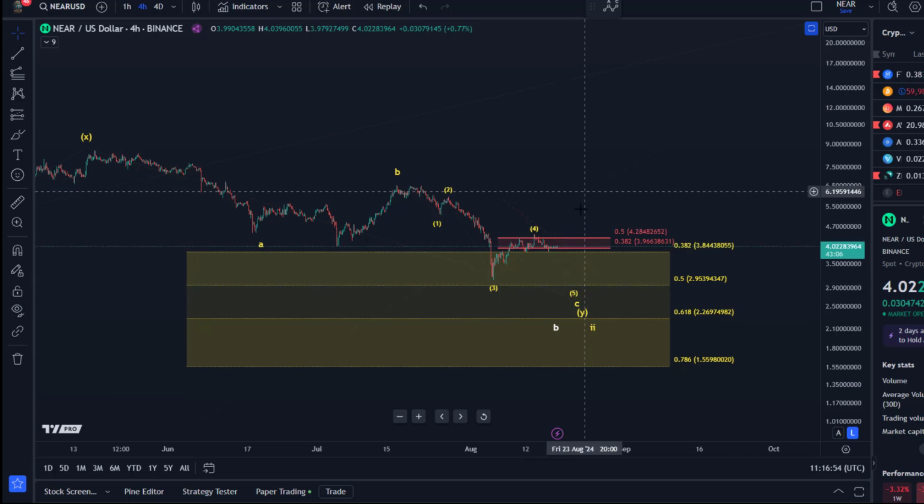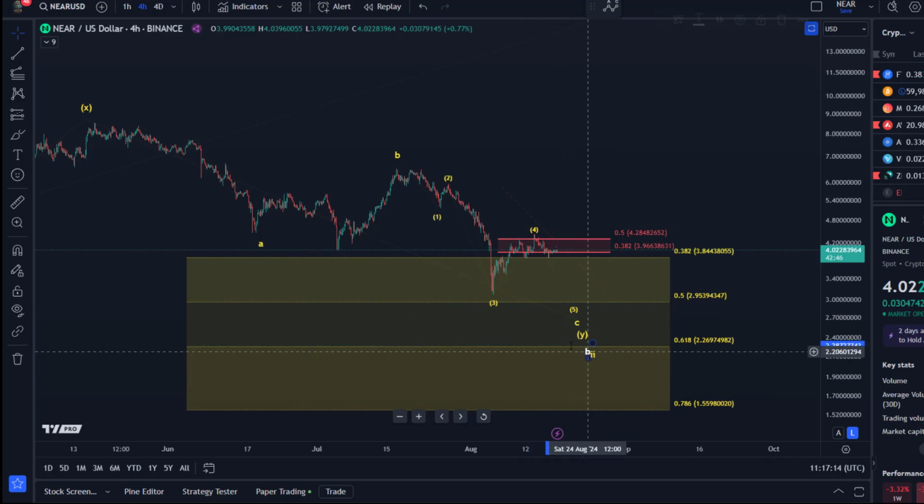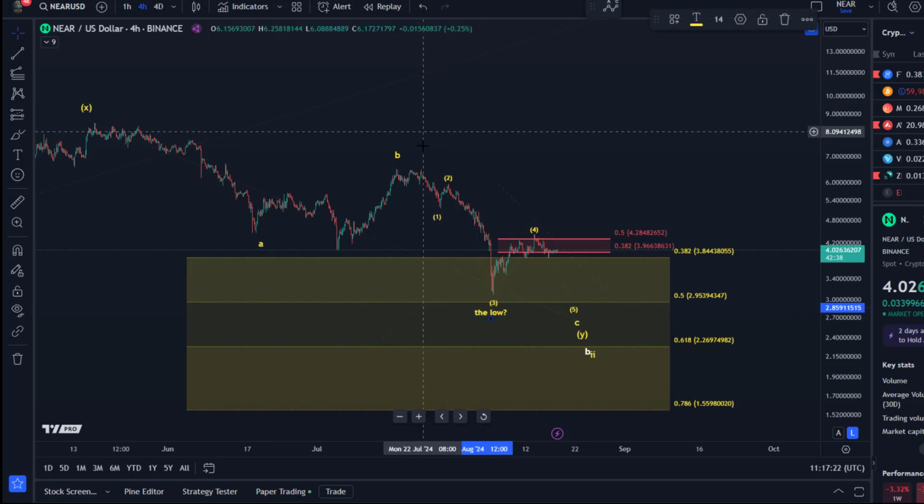The risk for one more low reduces if there is a break above resistance. Initial resistance is currently defined between $4.28 and $3.97. It's this red zone, and we are not yet above it. So that would be the next step to suggest a low is already in. We can make the case for the low to be in already, but it would be based on an unreliable structure because it's only 3 waves down.